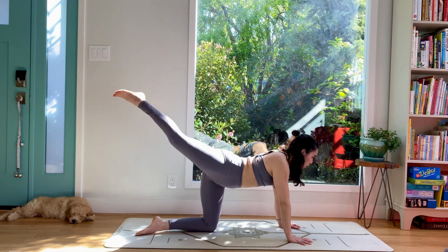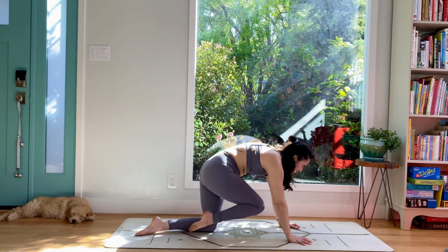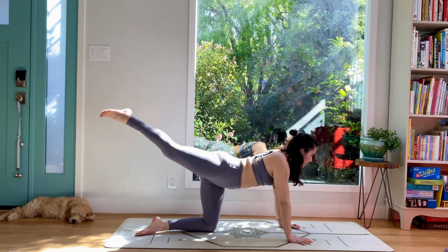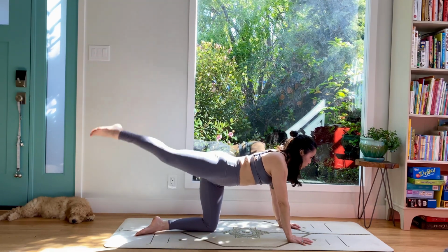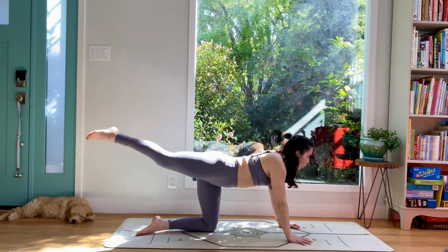4, 3, 2, 1. Pulse it back there. 8, 7, 6. Firm belly, strong shoulders pushing down. Let's go. 4, 3, 2, 1.